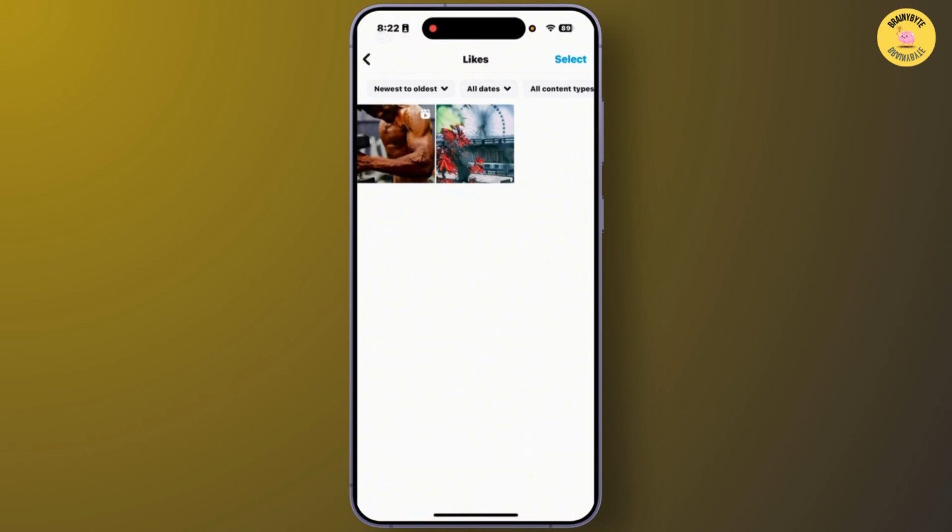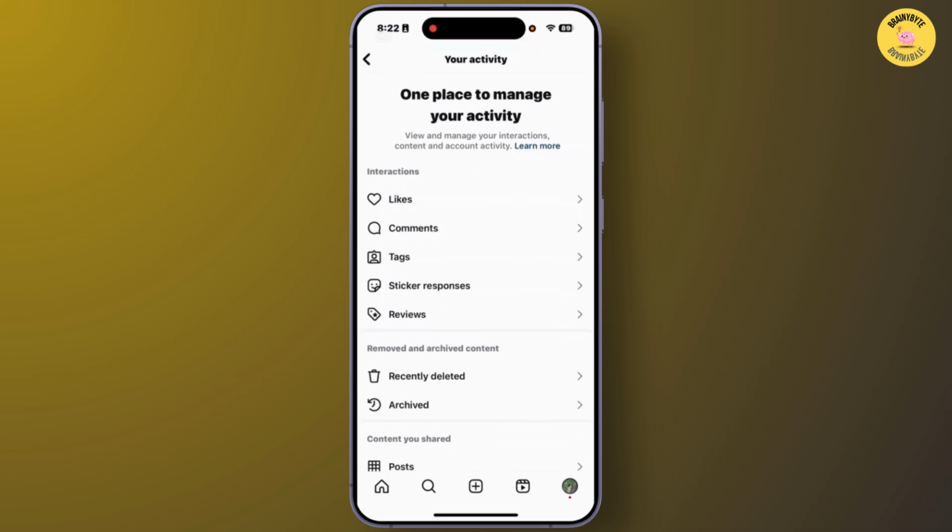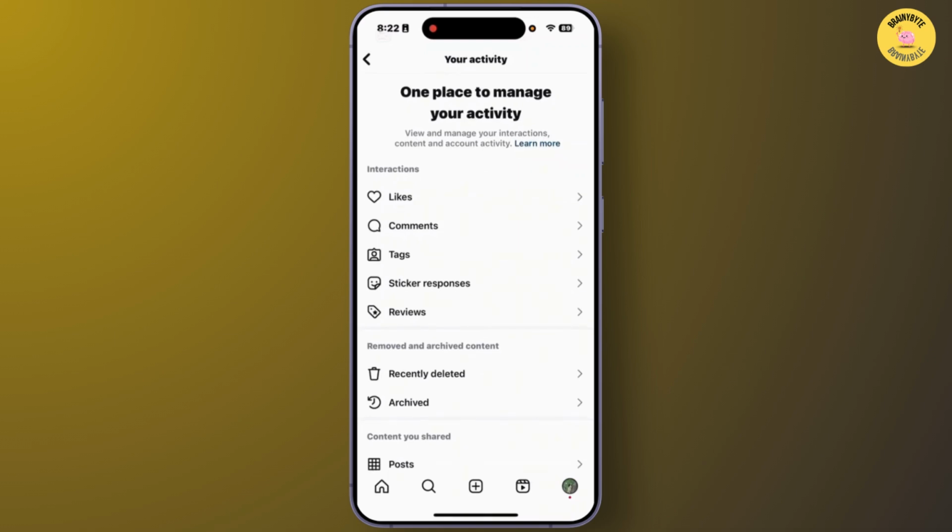Or you can also directly download your information, including all of your likes for the videos. You can simply go to the option Download your information. From there, you can find all of your information from Instagram, including your Instagram Reel Watch history. And that's it. These are the methods you can try.